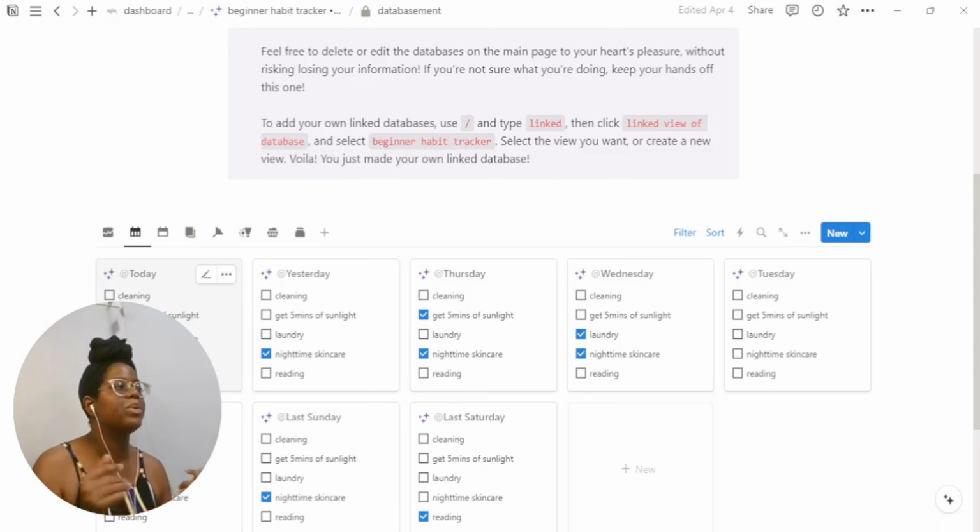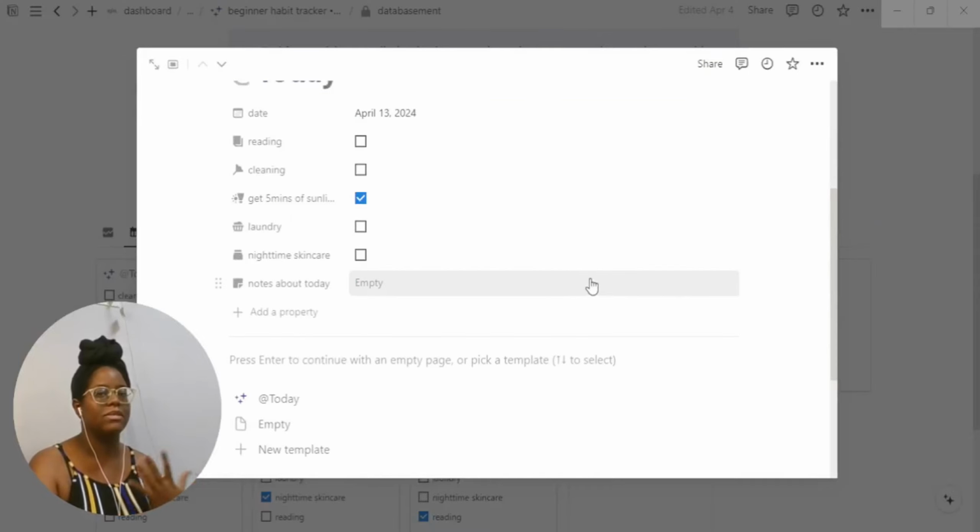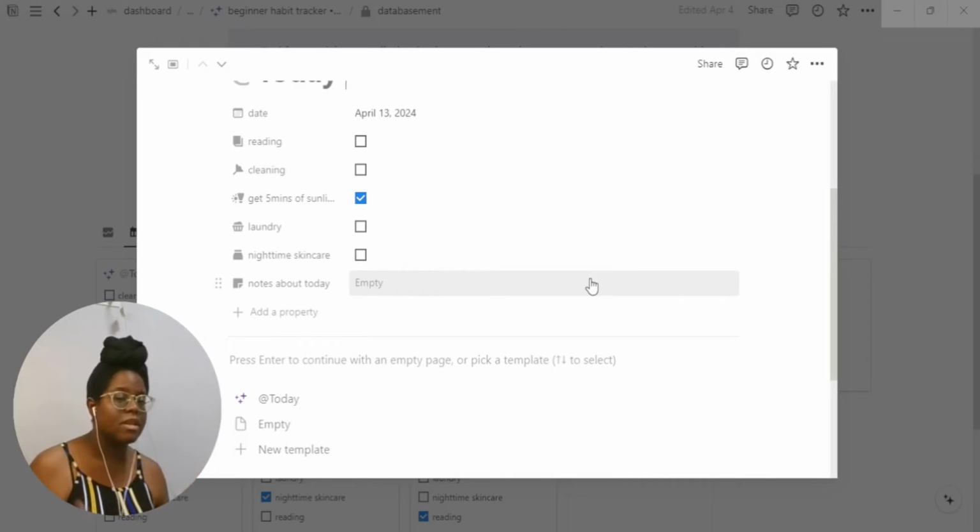later today. What I like about this habit tracker versus other habit trackers is that there are no stats, there are no numbers, we are not focusing on those things. I find that when I'm trying to add new habits to a tracker like that, it's really difficult because it comes with a lot of formulas and relations and things like rollups and advanced properties. A beginner, someone who's just starting out, is not going to feel comfortable playing around with that.